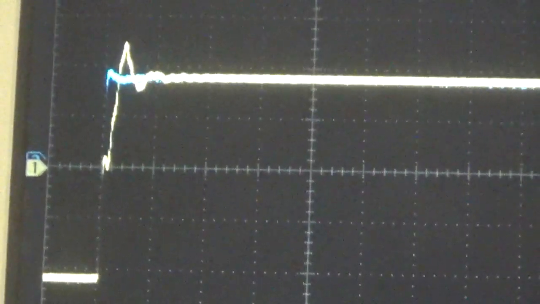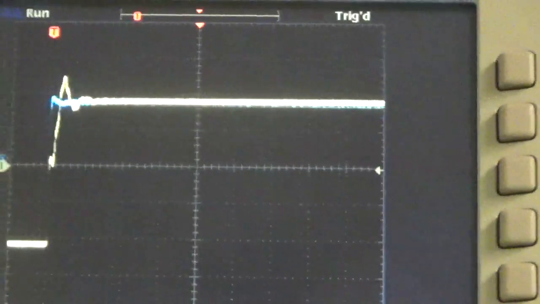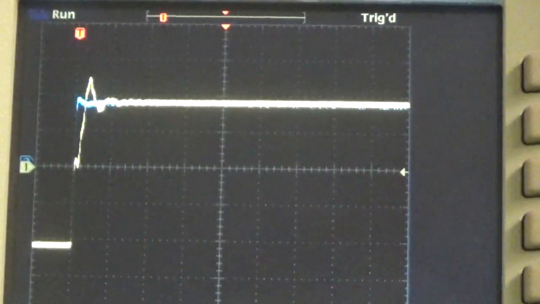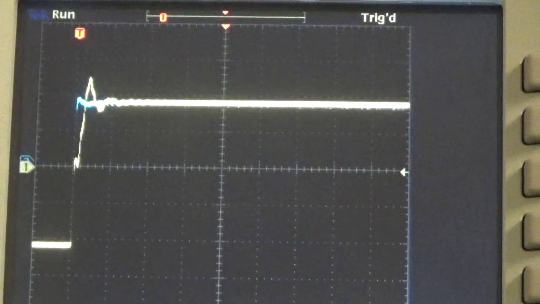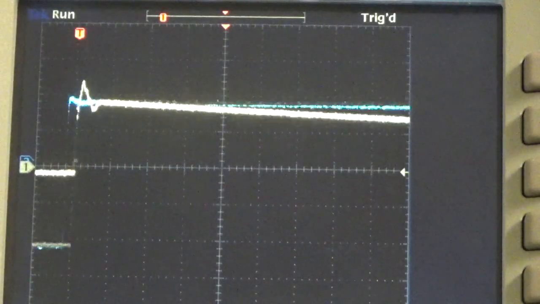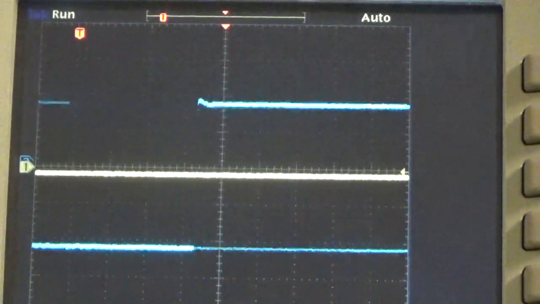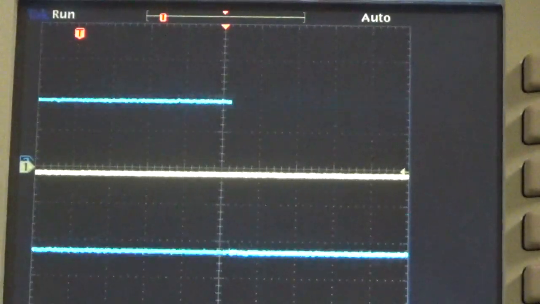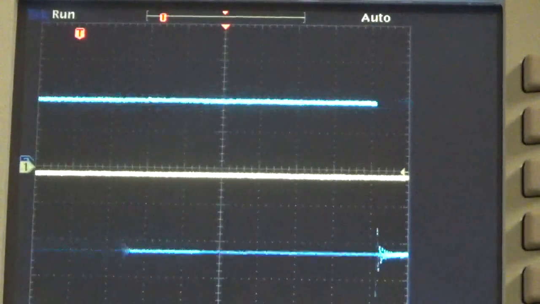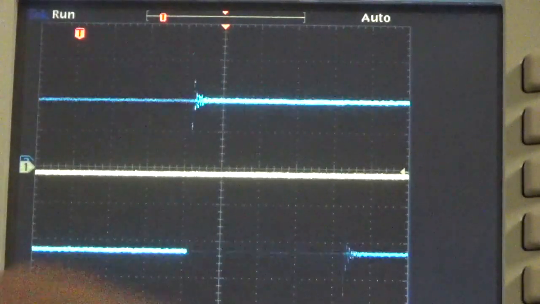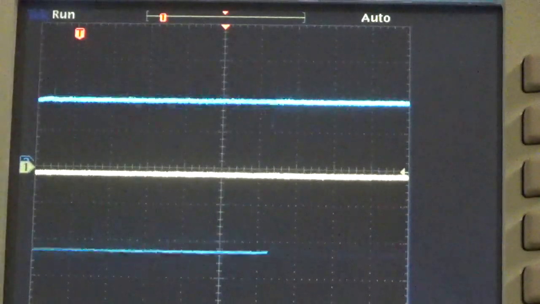So now I will continue with the next resistance, and the next resistance here is 580 ohms. So let's now remove the 1.1 kilo ohm and then use the next resistance, which is 580.